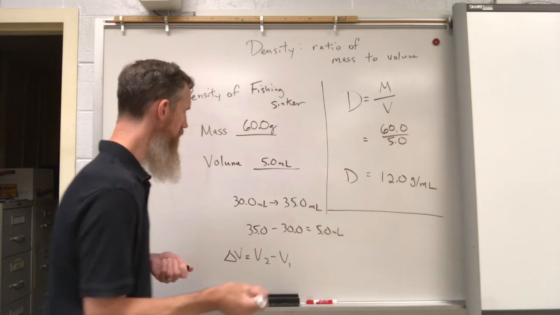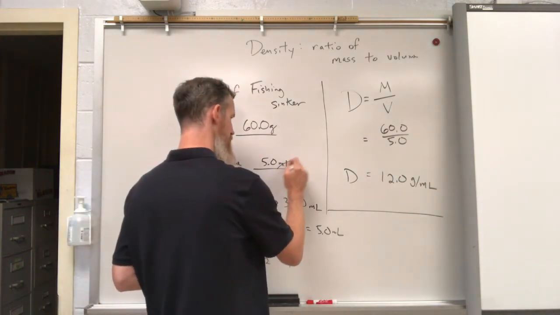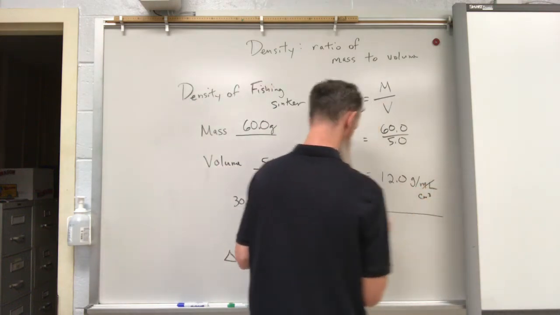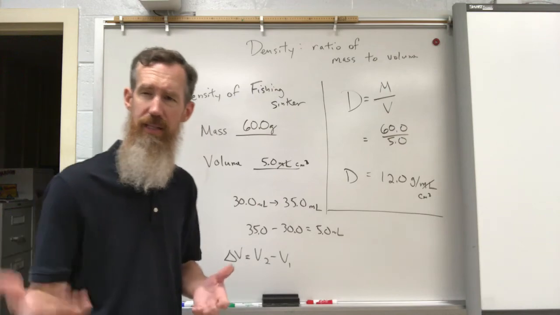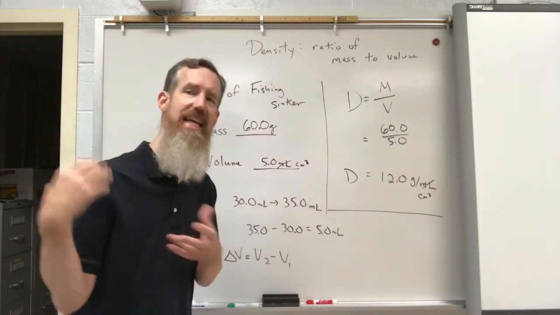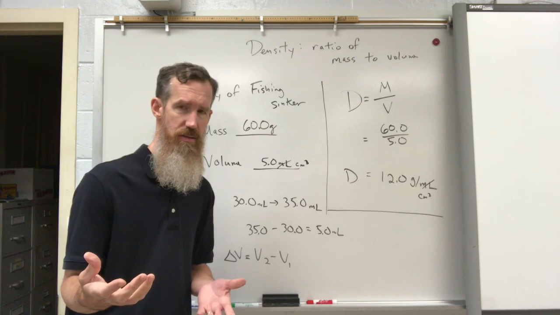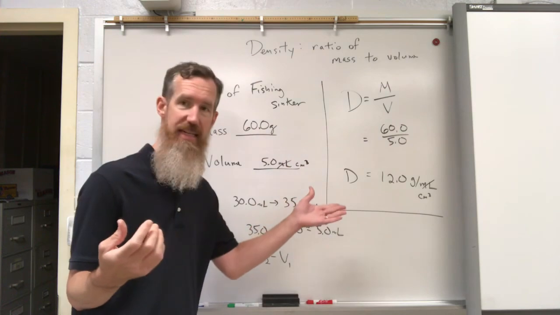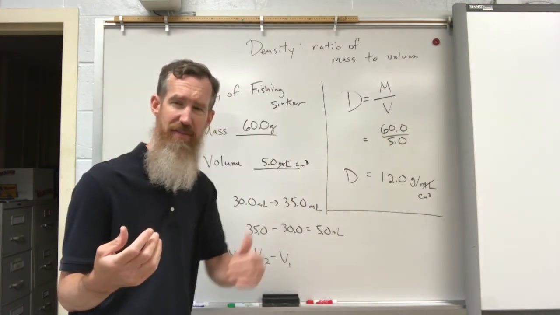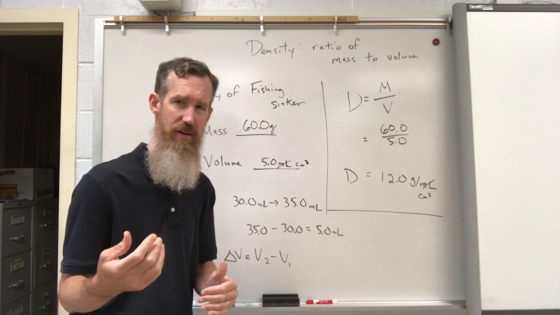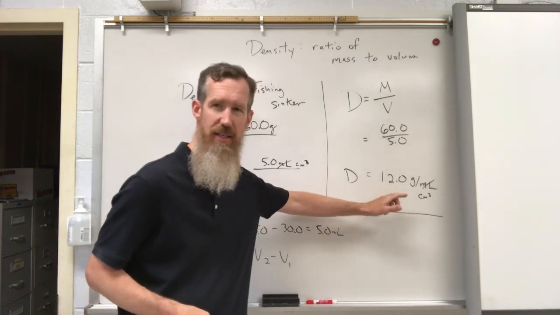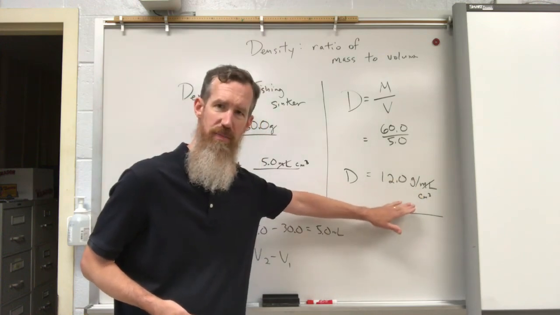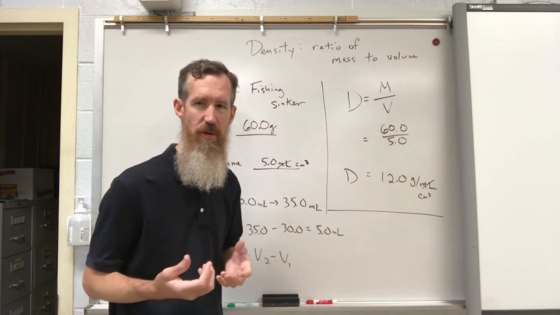Now remember, again, a milliliter is also equal to a centimeter cubed. So you could call it, instead of 12 grams per milliliter in a textbook, if I were to ask you to identify this metal, you would have to look up this density and match it with a known density of a metal in a reference table, and sometimes those densities in a textbook or a reference table might not be in grams per milliliter. Sometimes they're in grams per centimeter cubed. So you have to realize, oh, well, they're really the same unit.